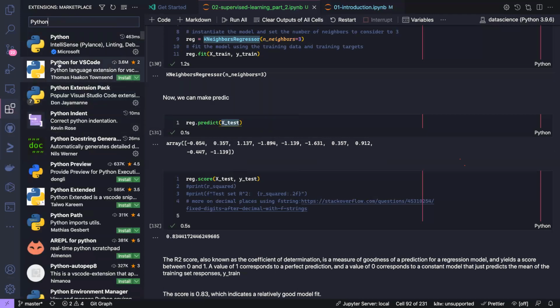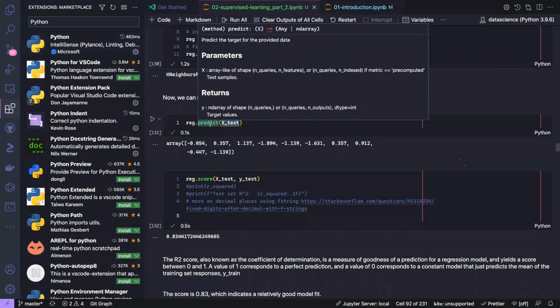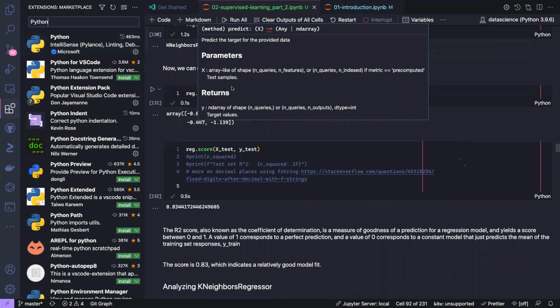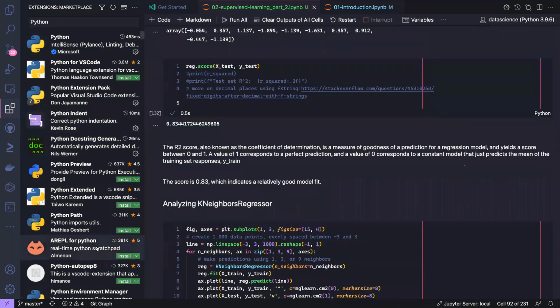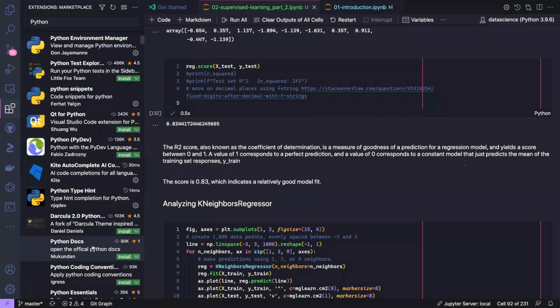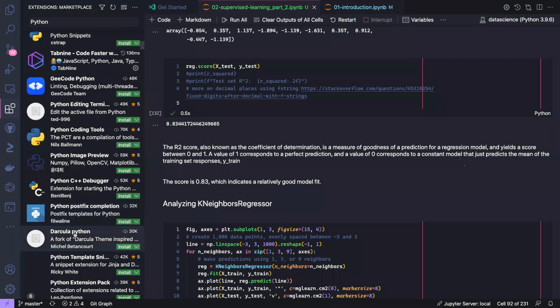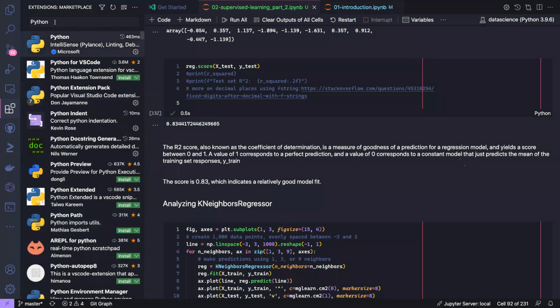You can see here that Python is already installed. So you need to install this package called Python, and maybe Python Intellisense. When I type, it will show me suggestions, which is called Python Intellisense.